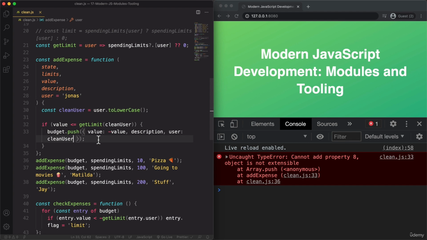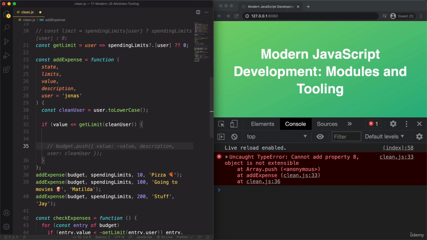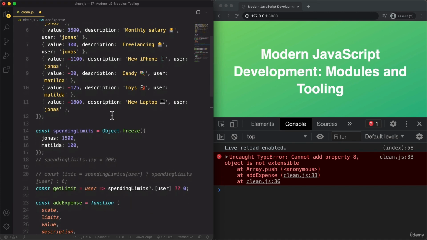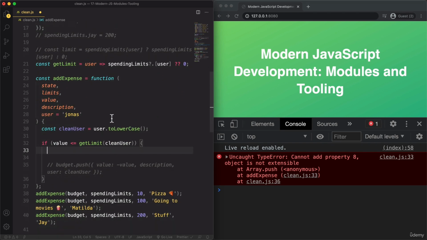And again, that is that we want to replace this manipulating of the object by creating a new object based on the state that we receive. All right, so let's get rid of this code here. And instead, what do we want to do? Well, we basically want to return an array like this here, but simply with one more object. So we learned already how to do that previously, and it's not very difficult.